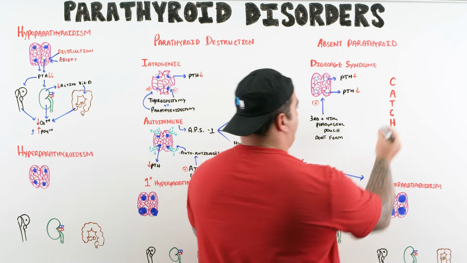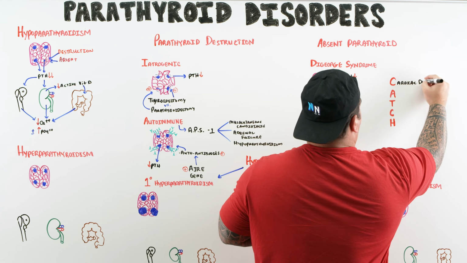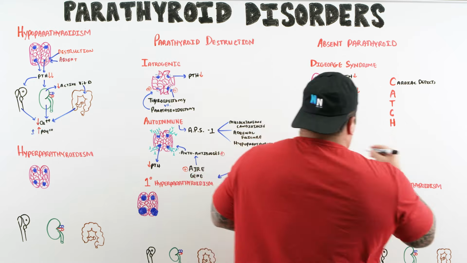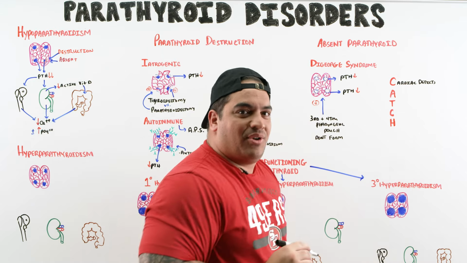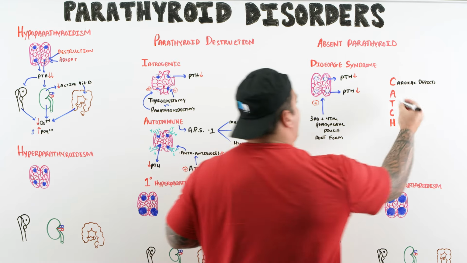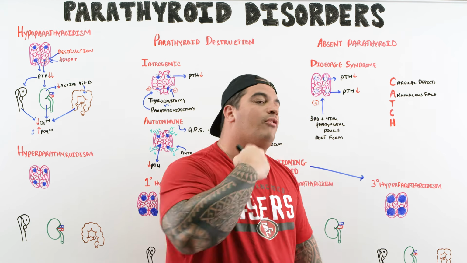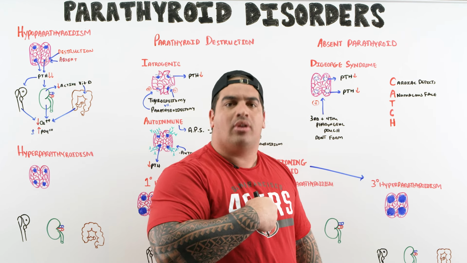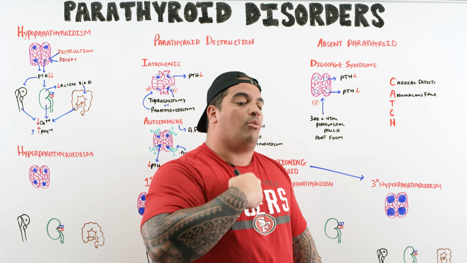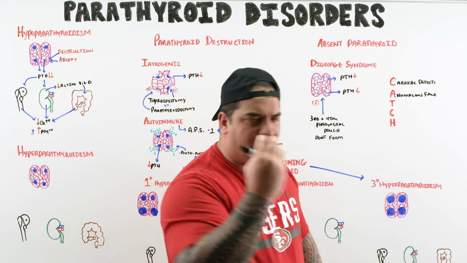This is how you remember it. C for cardiac defects. They have many different types of cardiac defects that are usually congenital. The other thing they can have with this disorder, which is kind of interesting, is a lot of facial abnormalities, and we call this an anomalous face. The third and fourth pharyngeal pouch not only help with cardiac outlet formation, they also help with facial formation and a gland that forms right on top of the heart called the thymus gland, which is really important for immune system development, especially for the T cells.